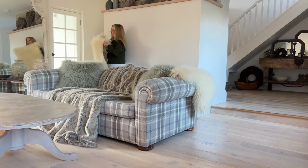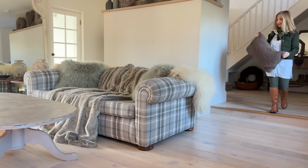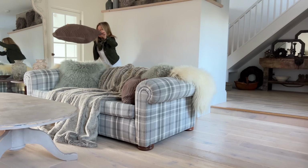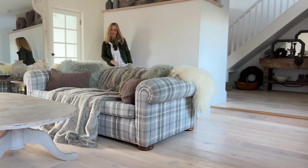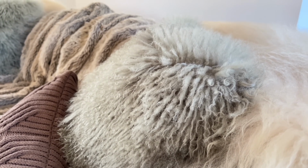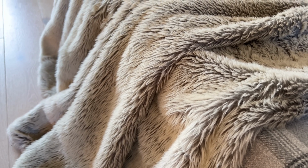And I don't follow trends. If I like something, if I've paid money for it, I am not just going to throw it out. So I think grey works perfectly well when you mix it up with other colours, and particularly brown. Brown and grey I think work beautifully together. So don't listen to the naysayers, do your own thing.